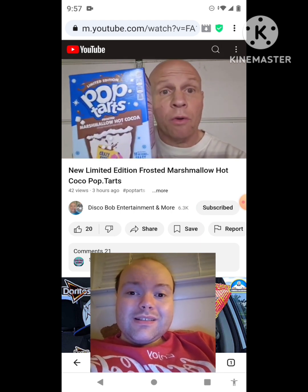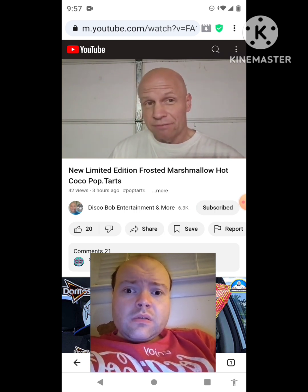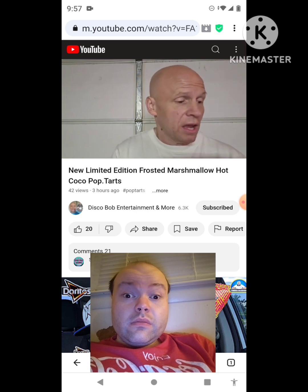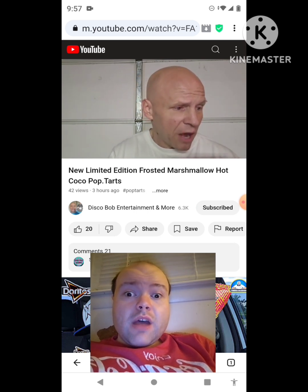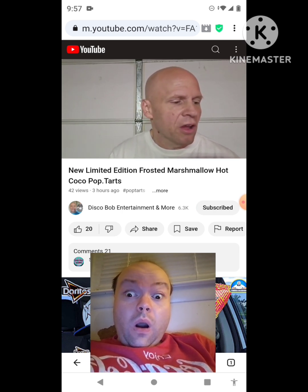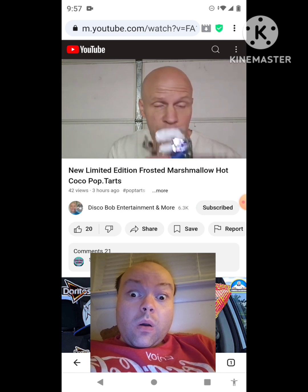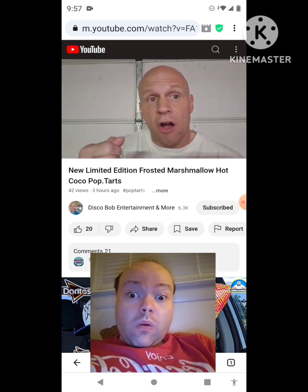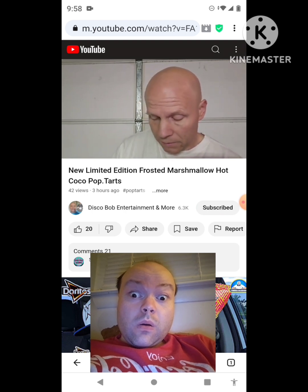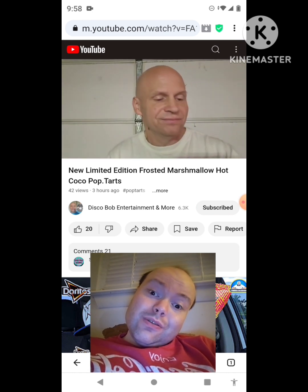We're going to open this box up and give it a try. Every once in a while I like different types of Pop-Tarts, but my favorite is the banana bread flavor. I like those pumpkin ones too that are out now — they're really good. Over the years they've had hot chocolate flavored Pop-Tarts, but this is the new limited edition marshmallow hot cocoa. Oh boy, does that smell good! It smells just like when you have a cup of hot cocoa and you smell it. Here's what they look like — there are pictures on the front of the frosting, which is cool.